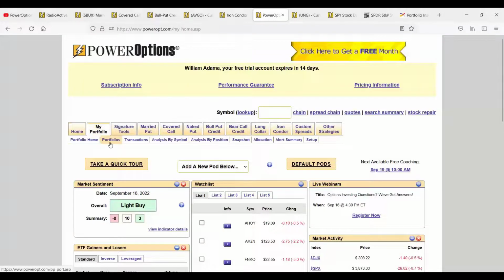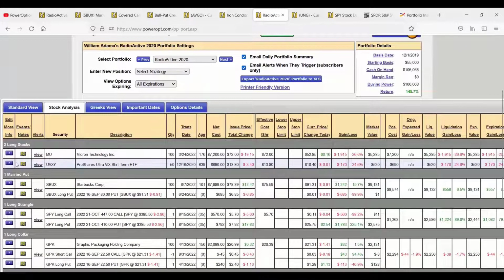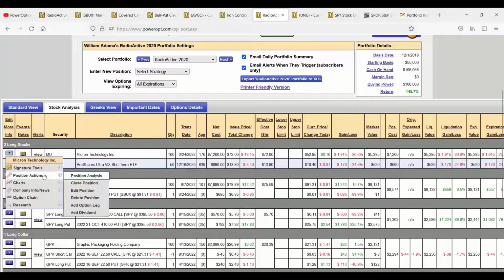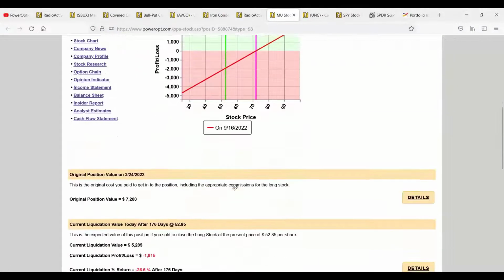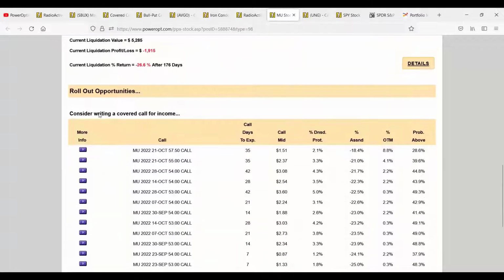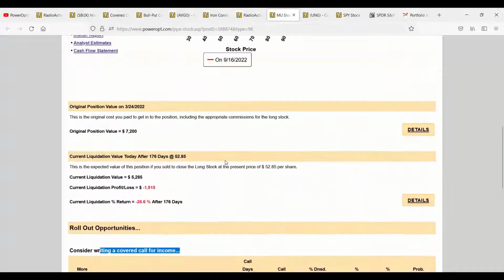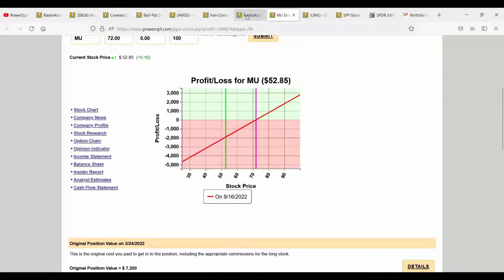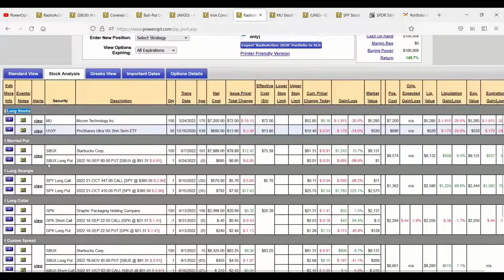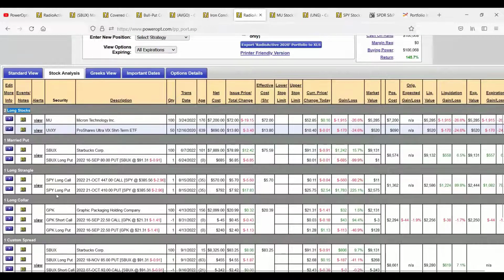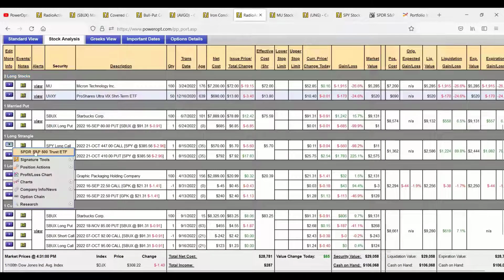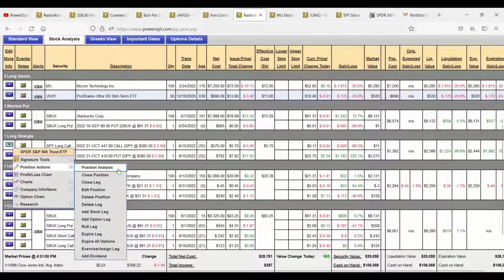Remember, in the portfolio, even if you're just tracking a long stock position, we're not going to see any results here because they're all severely down. But if I go to position actions and position analysis, I'm going to change this in a moment so we can get a better view. You still see this view here, and if there's some rollout opportunities. You consider writing a covered call for income. Sometimes you'll see a collar or a married put there. But that's the process, that when you're tracking positions in the portfolio, even if it's a long stock, if it's a covered call, naked put, credit spread even, use the Edit More Information button, go to Position Actions, and then Position Analysis. That'll give you the rollout opportunities.